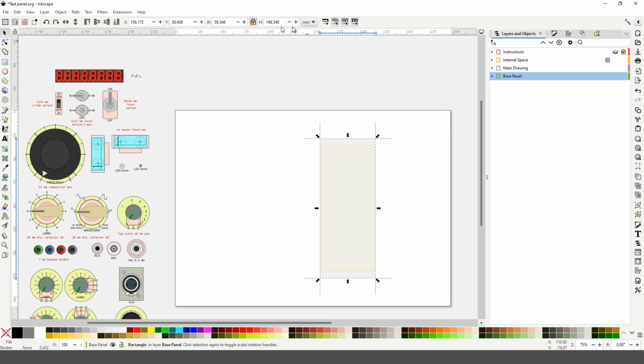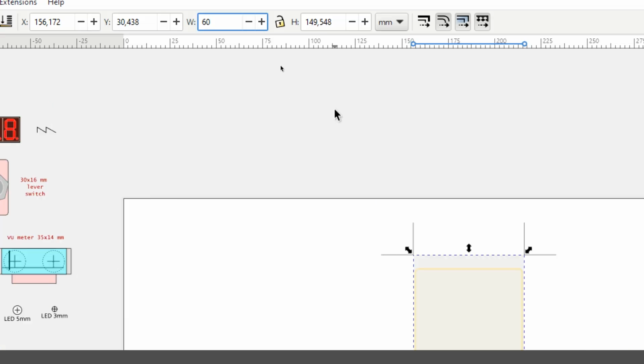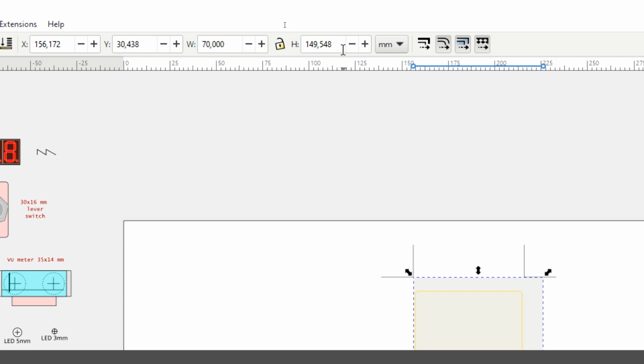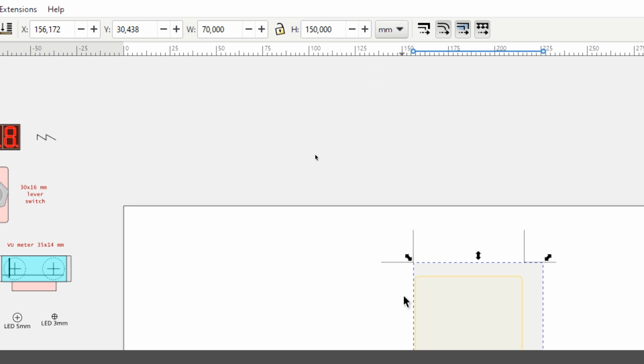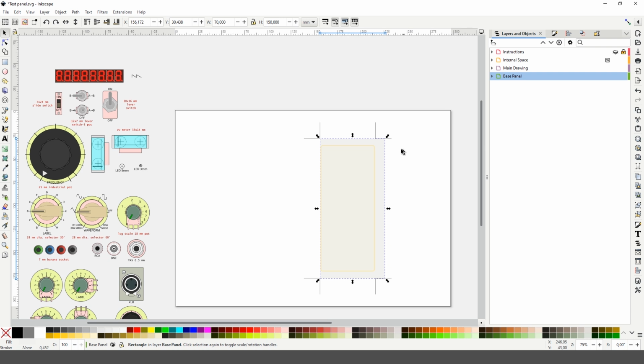For example, let's say we have 70 millimeters, and the height, let's leave under 50 millimeters, like this. You can also change the color of the panel to match your preferences.